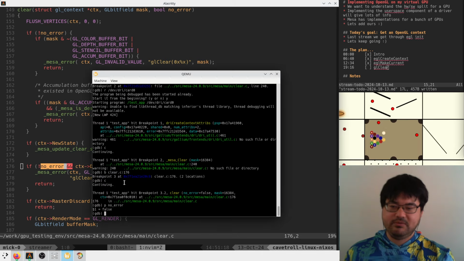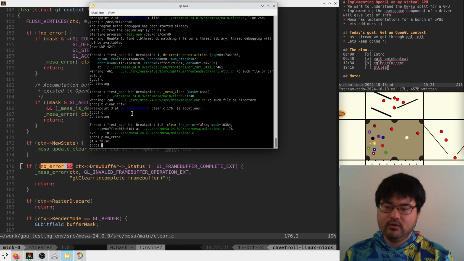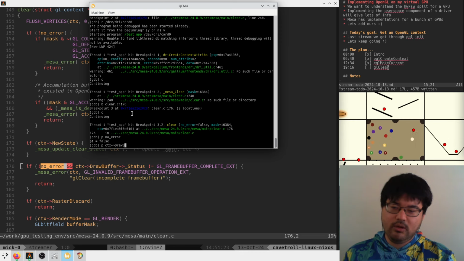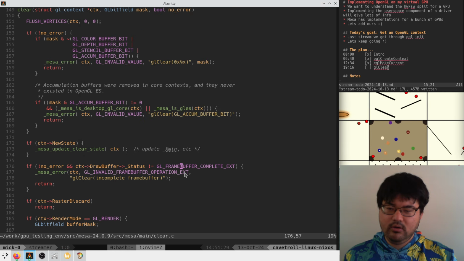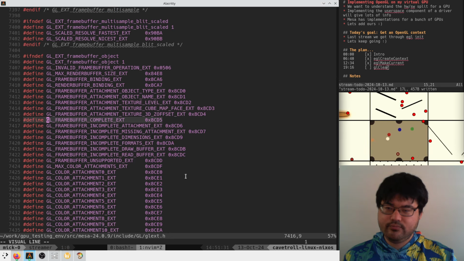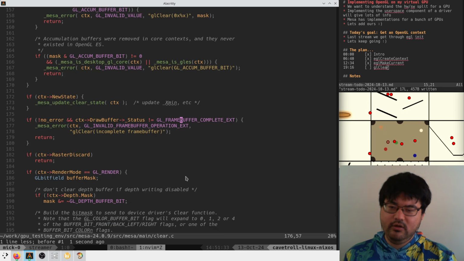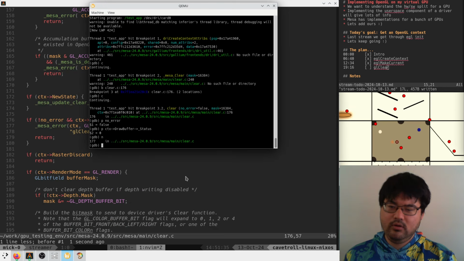So they are accepting errors. And if we look at ctx draw buffer status, we see 0. Which is actually not that, huh? So now we're at 177.